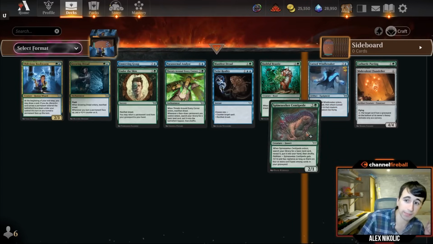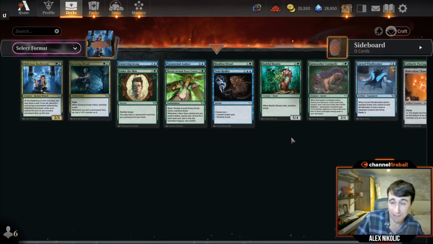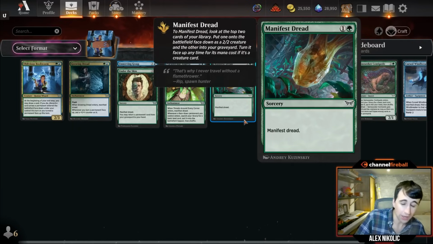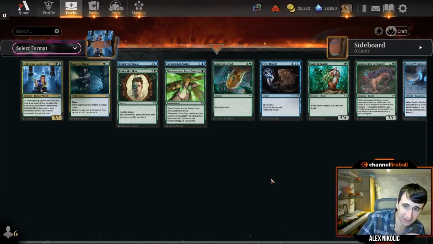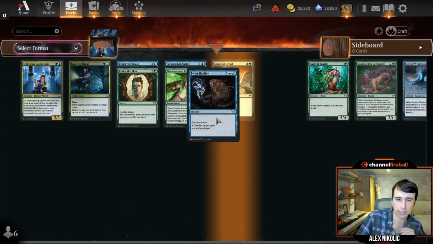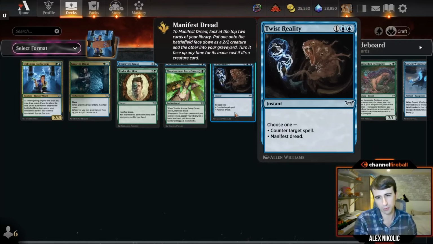Some commons to talk about. Once again, if it says Manifest Dread on it, it's probably going to be good in this deck. The actual card, Manifest Dread, totally good card in this deck. Well, 1 and a green, Manifest Dread. But one that might surprise you, that I've really liked, is Reality Twist. So this is 1 blue blue, instant, choose one: either counter target spell or Manifest Dread.